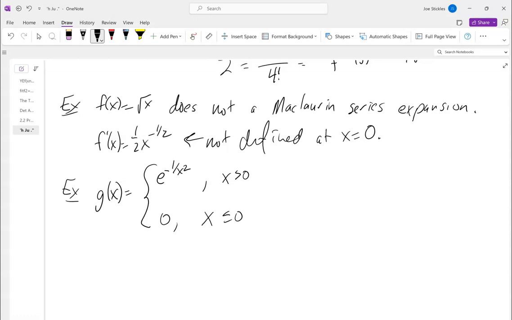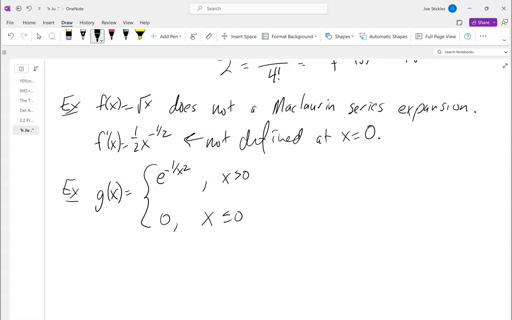Notice that I can plug 0 into this function because it goes in here. Also notice this function is continuous. As x gets really, really small, x squared gets even smaller. 1 over x squared then gets really, really big, and it's going in the negative direction. E to a big negative number is really, really small, okay? So as x approaches 0, in this case from the right, this goes to 0. So it's continuous. There's no issues with continuity.